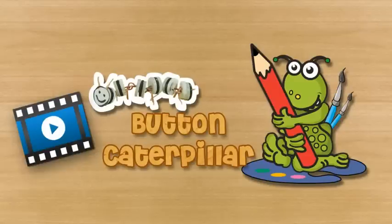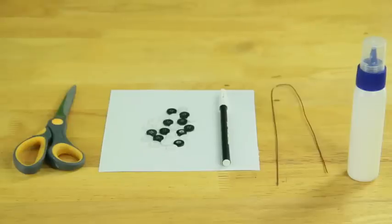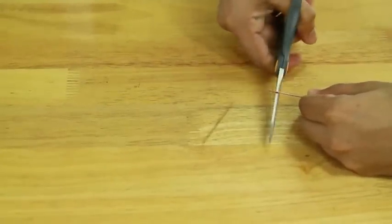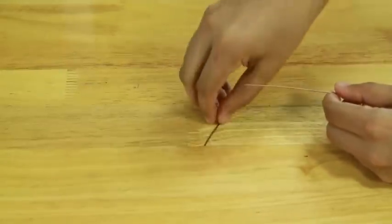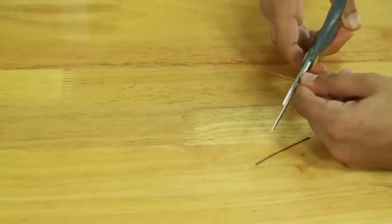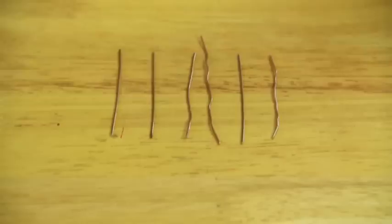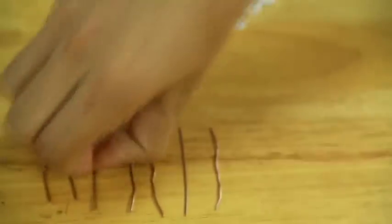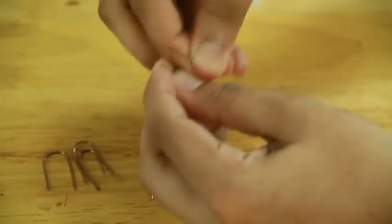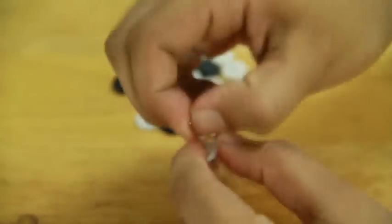Button caterpillar. To make the button caterpillar, you will need buttons, copper wire, sketch pens, chart paper, craft glue, and scissors. First, take a copper wire and cut it into 6 long strips. Take 5 strips and bend each strip in the middle to make a U shape. Now insert buttons into each strip, leaving space at the end of it.